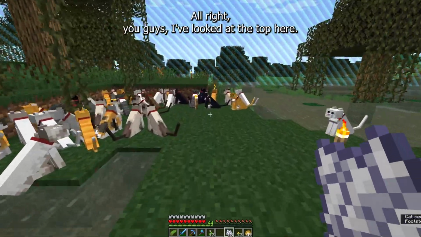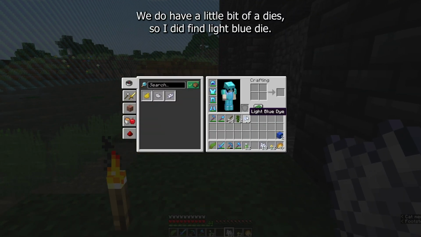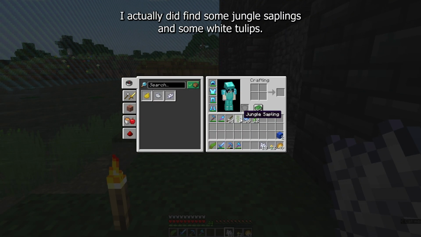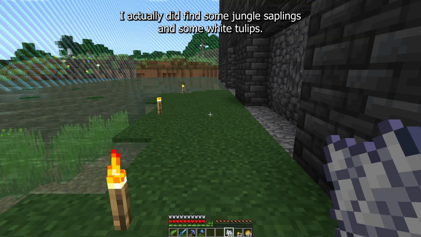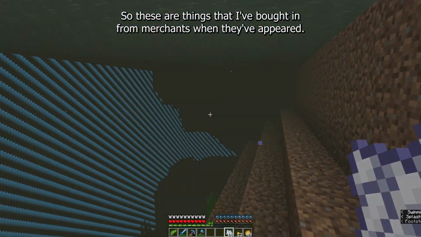All right, you guys. So I've looked at the top here. We do have a little bit of dyes. I did find the light blue dye. I actually did find some jungle saplings and some white tulips. So these are things that I've bought from merchants when they've appeared.